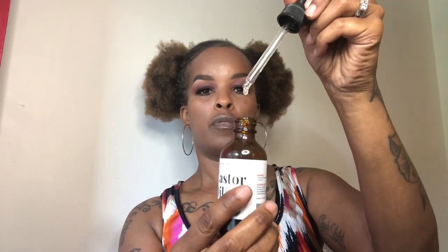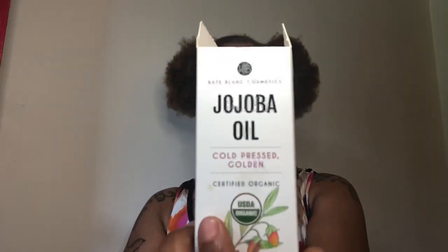The castor oil is very thick. I used this mainly on my temple area, and actually throughout my whole front edges too, because I used so much gel when I'd have braids in and I just didn't want it to be dry around there. I would wet it and put the castor oil on. I also use jojoba oil — I got this off Amazon too.